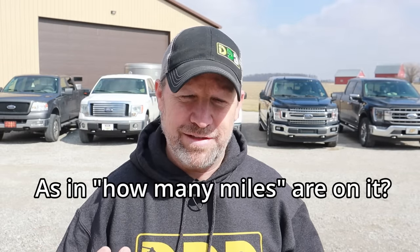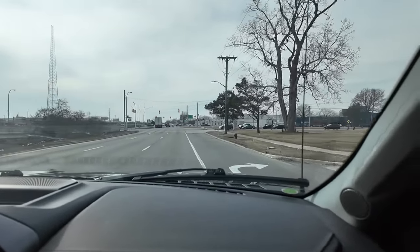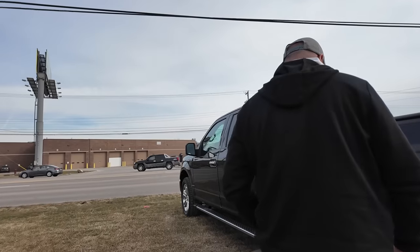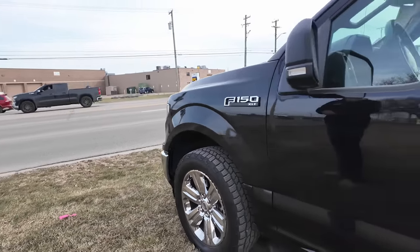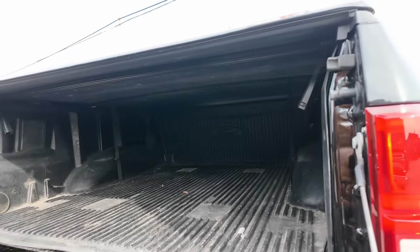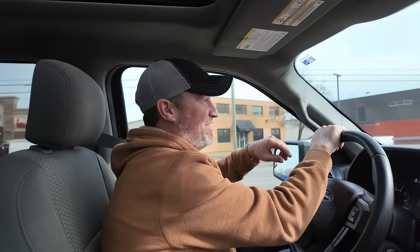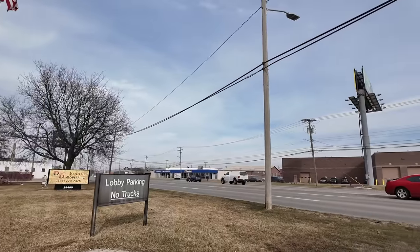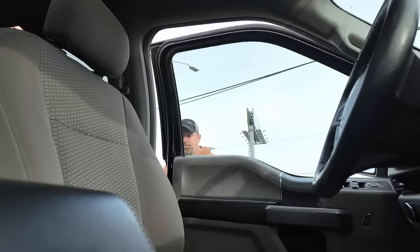And that leads me to number five — mileage. My tip for mileage is that I'm not afraid of high miles. This is a prime example: we've got over 250,000 miles, 190,000 miles, 107,000 miles, 155,000 miles, and 42,000 miles. So if those five tips check out and the truck is in a color I'm willing to be seen in, then I'll go seek out a test drive. You're going to want to do all the normal test drive stuff — look underneath for leaks or dangling weirdness, and check under the hood for things that look out of place. When driving it, you should be listening for any weirdness and feeling for any vibrations or handling issues. On the outside, you can check the paint by looking for orange peel that seems excessive compared to the factory paint — that's a way to tell it's been repaired after an accident when the paint texture isn't consistent across the whole truck.